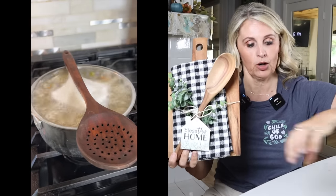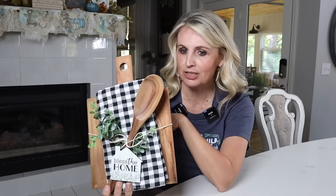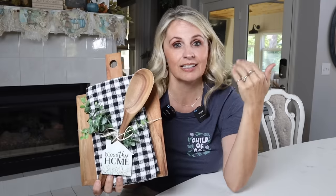I show over on Instagram how you can use a wooden spoon to help your pots from boiling over. If you just set a wooden spoon across the top when it's boiling and it starts to come up high, the wooden spoon will help it from spilling over. There's been a little controversy — some people say it works and some people say it doesn't. We've been trying to decide if it's because of a gas stove versus an electric stove. It has always worked for me — it is a great trick. So giving a wooden spoon lets people know about that fun little tip. Let me know in the comments down below: have you tried that trick and does it work in your home?